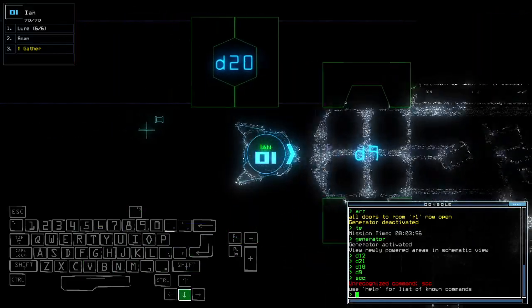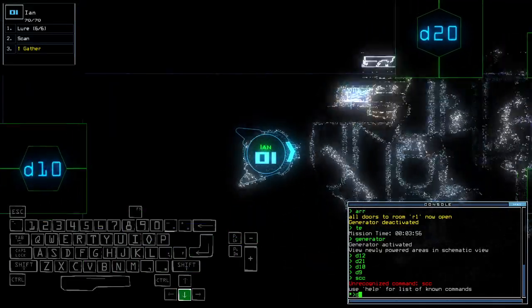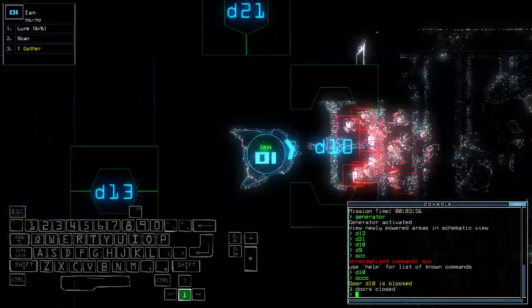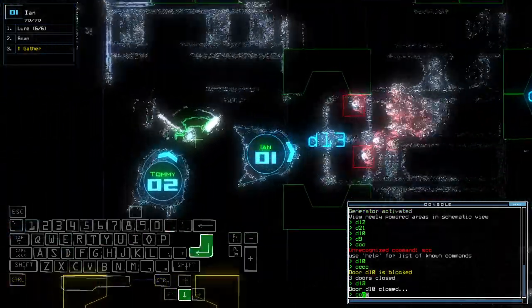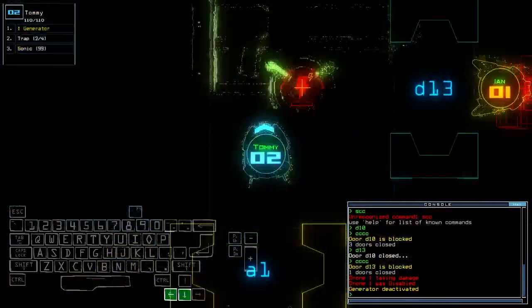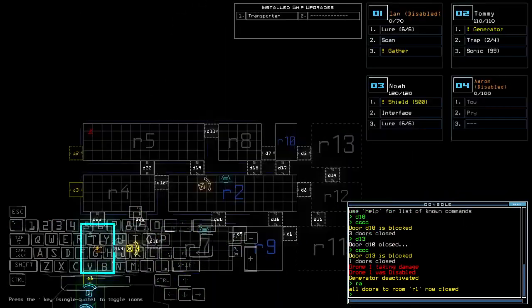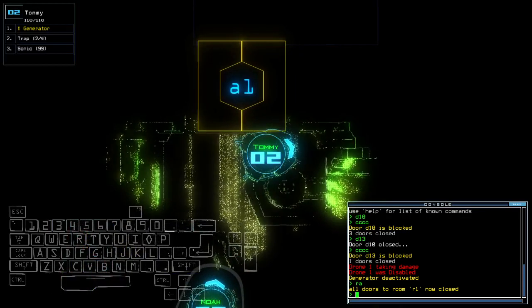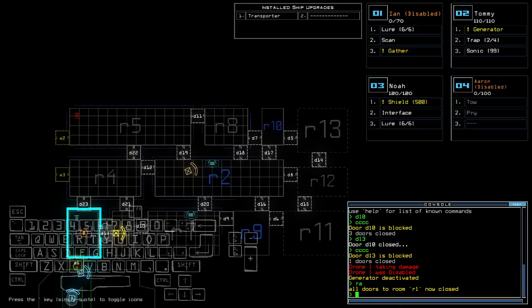Oh god! Oh boy! No, no, no, no, no. That's D10. Oh boy! That's a bit too close! Crap. Okay. Time to sacrifice the drone. Oh boy. Okay. Wow, thanks, blockage. Really helpful. Do you want to equip you now? I mean, I have the lure.